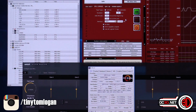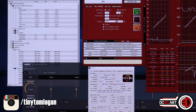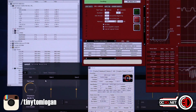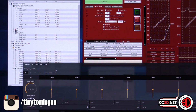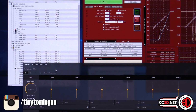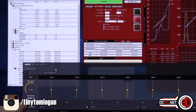Okay, so yes, I am filming the screen, but it's so that you can watch me doing things live. So I've got OCCT up here, which I'm just going to flick on, and this can build up as we are talking. So AMD Ryzen Master at the bottom. This is their new tool, they call it an overclocking tool, but when we talk about overclocking later on, I did it all manually in the BIOS. But this is the best way at this present moment in time to monitor temperatures.